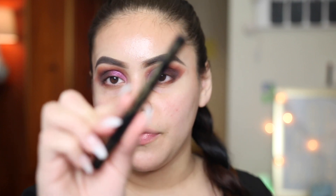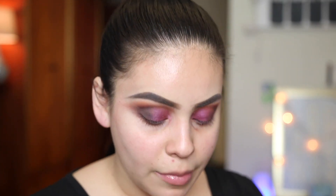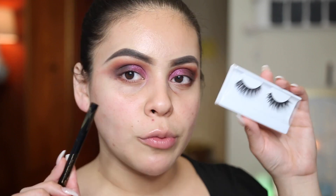I actually really like it — this is super different. I kind of feel like a Bratz doll a little bit, and it's funny because people have told me that before. I'm going to go ahead and do my winged liner — I've been really loving this Stila Stay All Day Waterproof Liquid Liner. It has a really nice felt tip. I'm also going to pop on some lashes from Scandal Lashes in the style Risky Revenge. They just look really wispy and pretty.